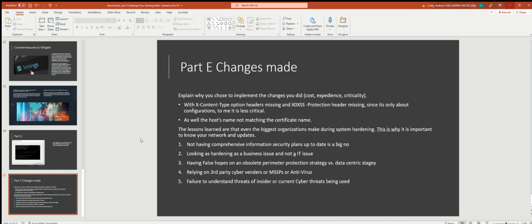Ingest it in the correct SIEM and parse it the correct ways so that it's standardized, systematic, and clean to see across the board. Another is relying on third-party cyber vendors, MSSPs, or antivirus. I always like to say you want to have fingers on keys and eyes on screens. You can't just take the chance of relying on a specific system or tool to feel safe in bed and not worry about anything getting across your system. It's always nice to have that human interaction to cross-check those automated systems that are already in place.